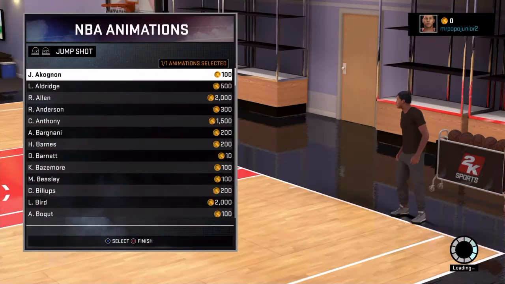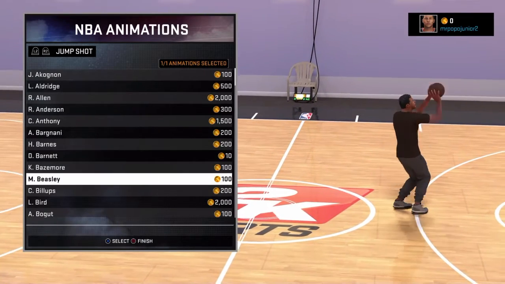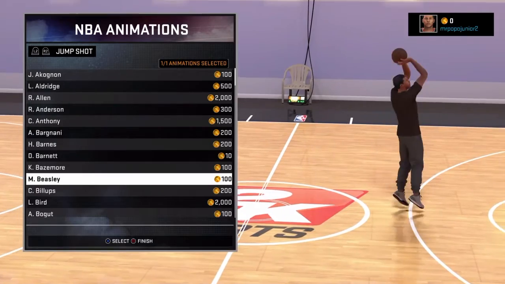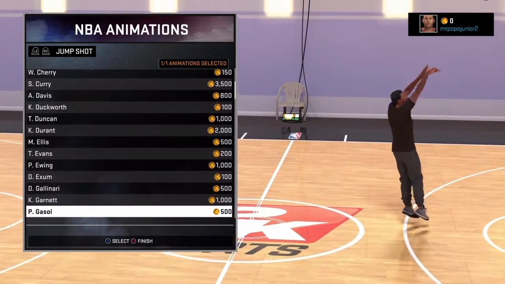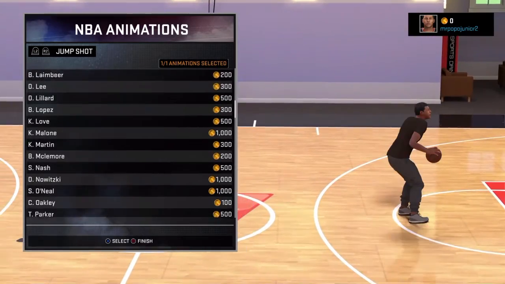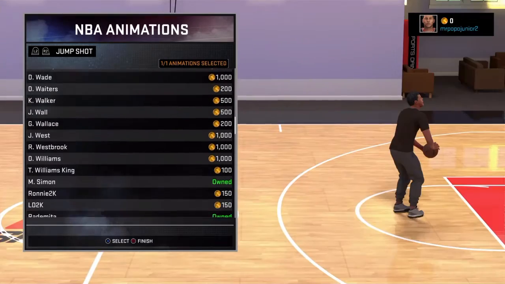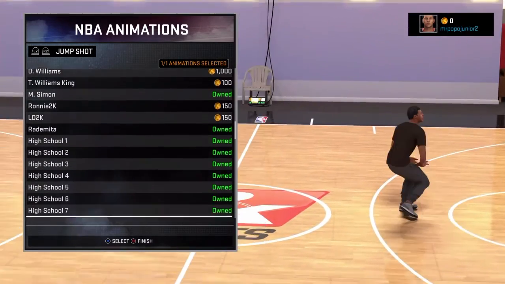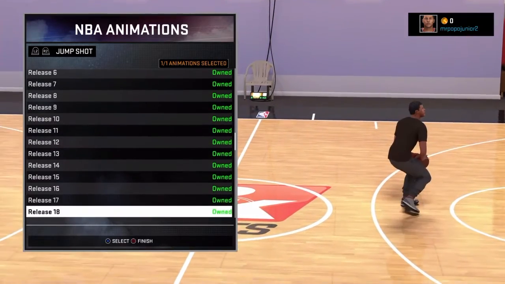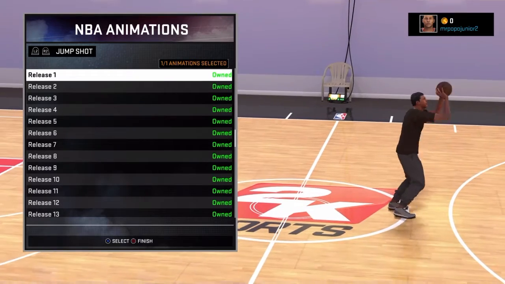Okay, now since we got that part taken care of, let me show you the animations. With animations and signature styles, I spent a whole lot of time looking at this stuff. I spent the whole day trying to figure out the best animations, the best styles, everything that would best suit him.